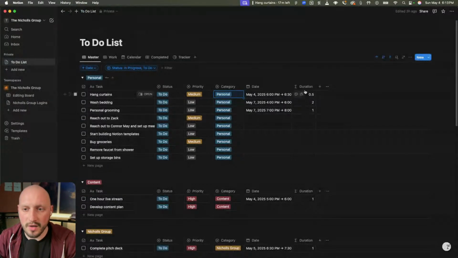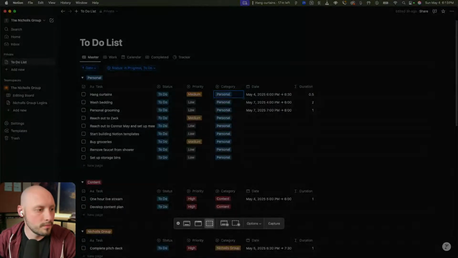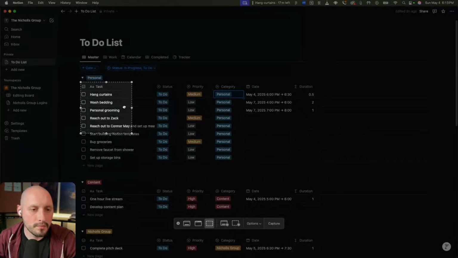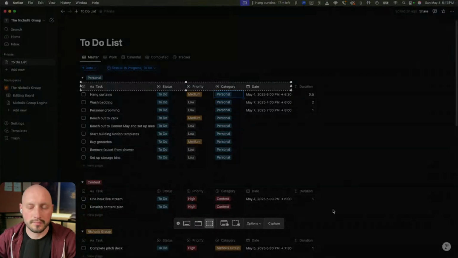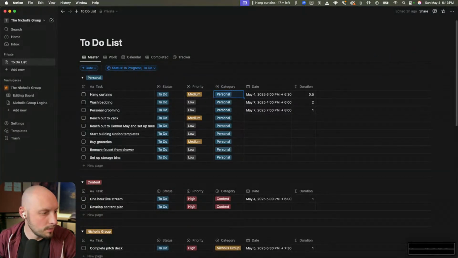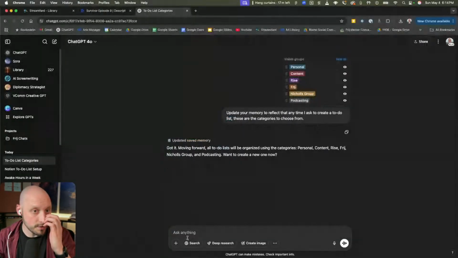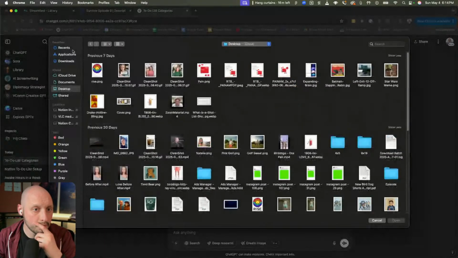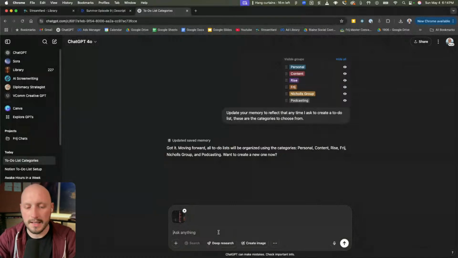So I want to show ChatGPT all of the columns that I have. I don't want it to do duration. All right, so I'm going to share this with ChatGPT as well. These, no, that's the wrong one.